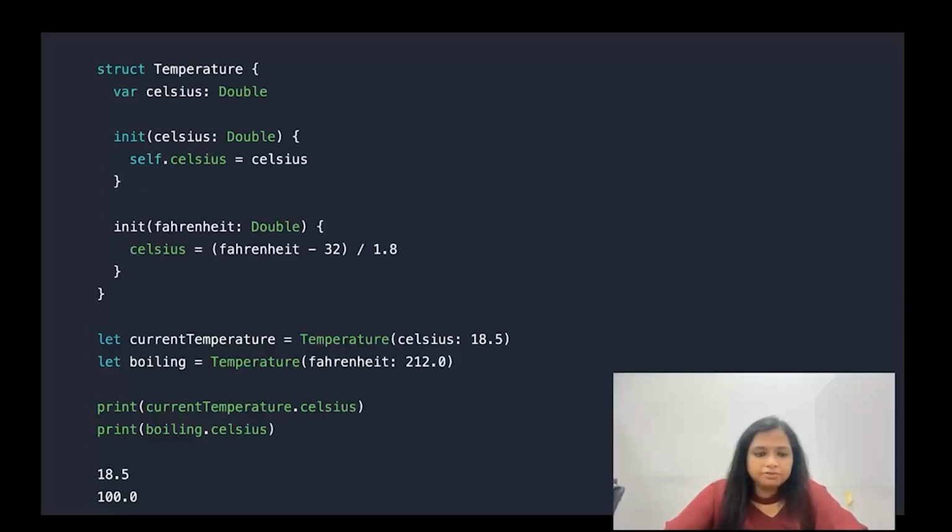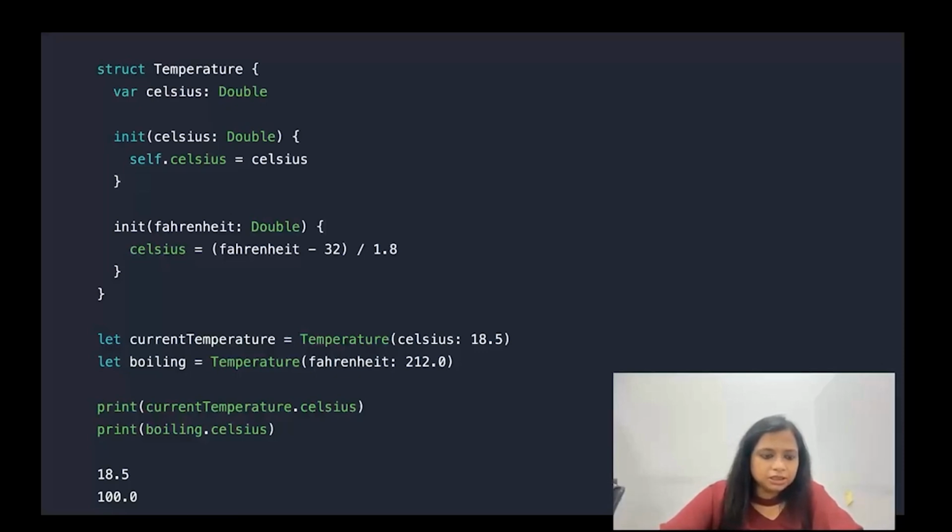So when we pass the temperature, like in the instance boiling, when this boiling instance is being created, the value is being passed in Fahrenheit, right? So it will call the second init function. In the second init function, the Celsius will not have the exact value 212, rather it will convert this value into Celsius and then assign it to the original property of this particular temperature.